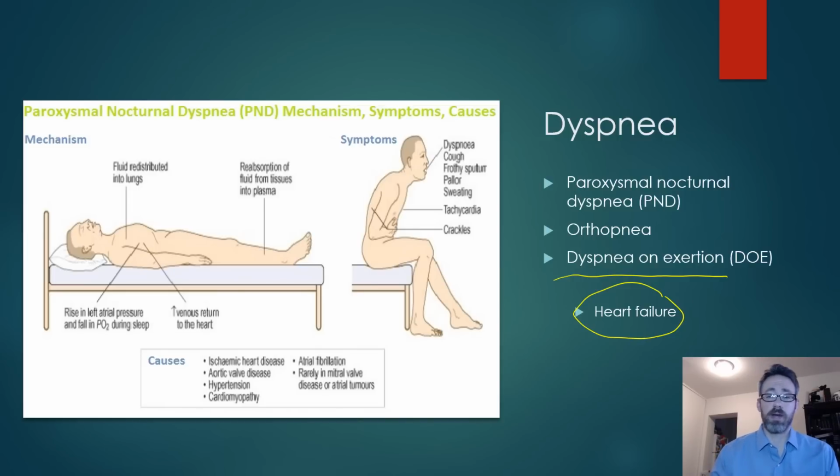On the other hand, you may have something called orthopnea. Orthopnea is actually the sensation of shortness of breath when they recline or when they lay down. And so sometimes, especially with heart failure patients that have more moderate to severe heart failure, they're unable to actually lie completely flat, because what happens when you lie flat is you put the heart at the same level as the lower extremities and the head. So everything's at the same level and there's no gravity to pull the blood from coming back to the heart.